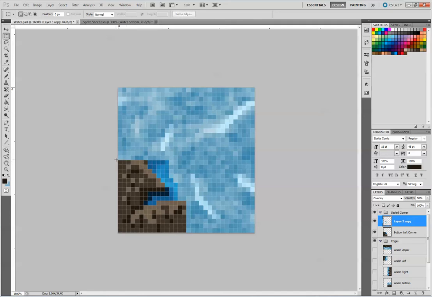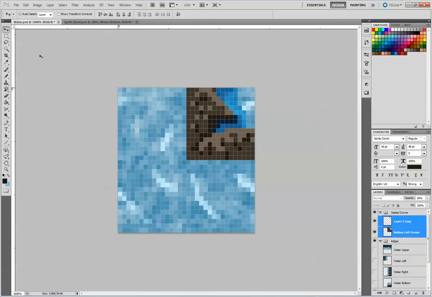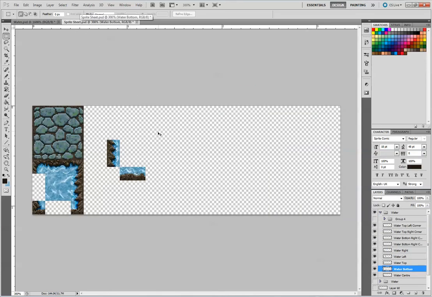Okay, and I was just going to say we'll go to fixed size. In fact, no, actually we'll just shift click both of these, make the selection tool, and we will pull it up. Okay, and what we'll do is just quickly select that, Control Shift C, which copies it, remember, and we'll push Control V, and actually if we bring that in, so it's slightly different to the one I did previously, but look at that, it matches up perfectly, and the colours on the water are also very similar.